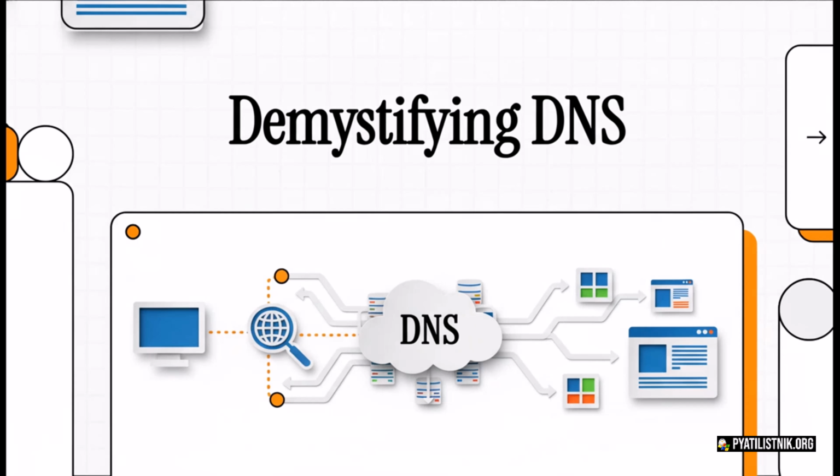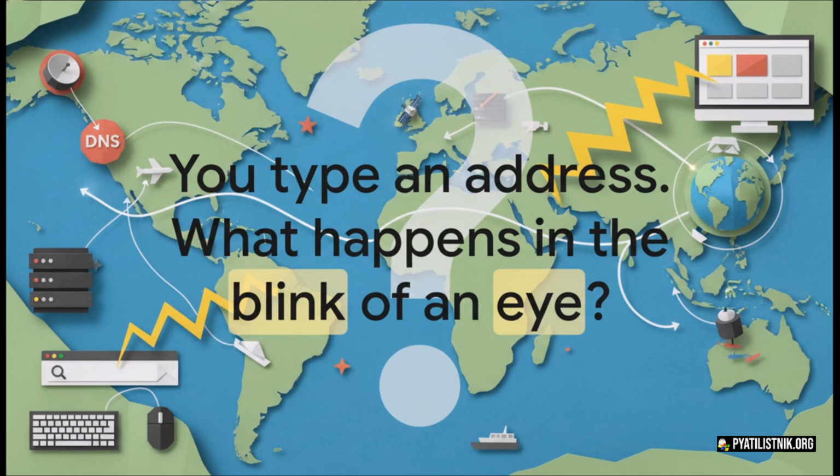Every single time you open a browser, shoot off an email, or watch a video, there's this invisible engine working like crazy in the background. It's the absolute backbone of the internet, something you use 100 times a day but probably never even think about. Well, today we're pulling back the curtain and demystifying that system, DNS, the Domain Name System. So let's get right into it.